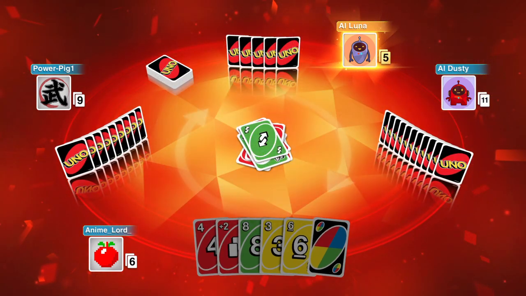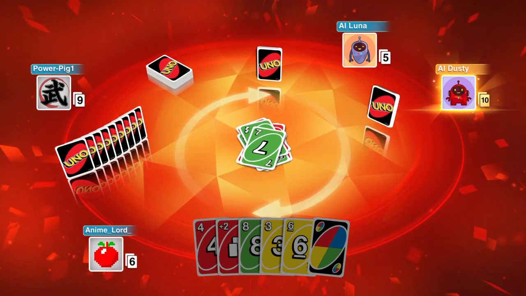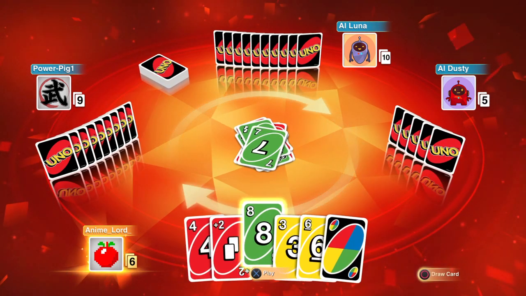Yeah, I'm just giving him a plus four. Oh, and okay, back to him. Sorry. Giving him plus four and changing it to green. Oh, who's he swapping with? Okay. That guy. Yeah, I'll just go with the 8.